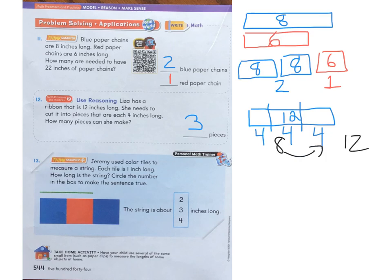Number 13, Jeremy used color tiles to measure the string. Each tile is 1 inch long. How long is the string? Circle the number in the box to make the sentence true. Well, seeing that at the beginning of the string, we have 1, and we have another 1, and that's where the string seems to end. So the string is about 2 inches long.